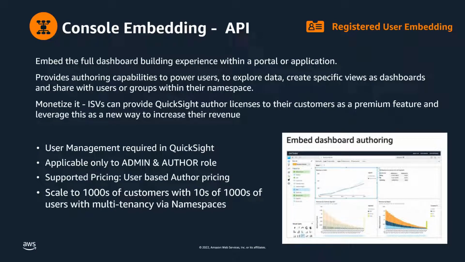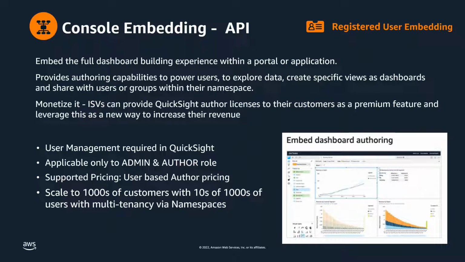The second option for registered user embedding is the console embedding. Console embedding provides your authors with the full development experience from within your application. So rather than embedding an individual dashboard, you have the option to embed the entire QuickSight console into your application. So it's a one-stop shop. When your authors log into your application, they have the entire QuickSight development experience readily available from within their application. And there's more to it than that.